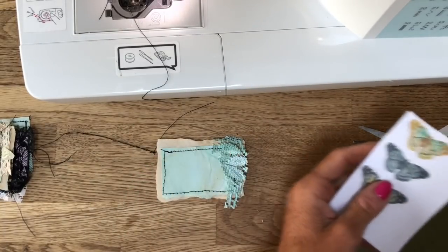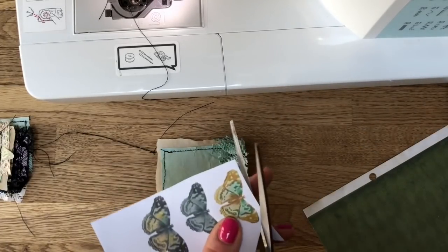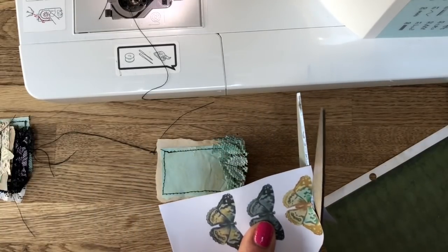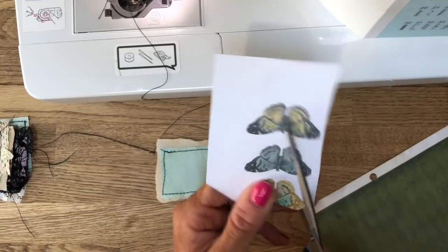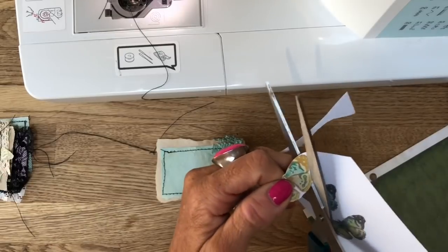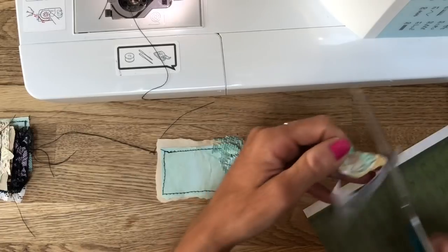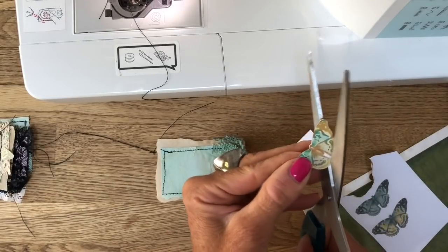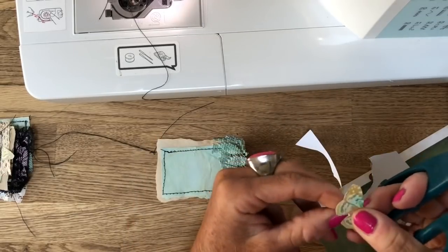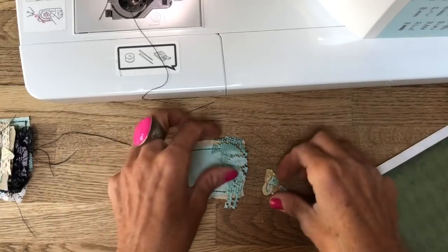Now, do we want to have another butterfly? Oh, this is quite a good colour. It just picks up that gorgeous colour from that coffee dyed lace. So just cut around there. And this one, I think what I'll do is what I probably should have done with the other one, and stitch it through the middle of the butterfly, going the other way, if that makes sense. So I'm going to go through the body instead.